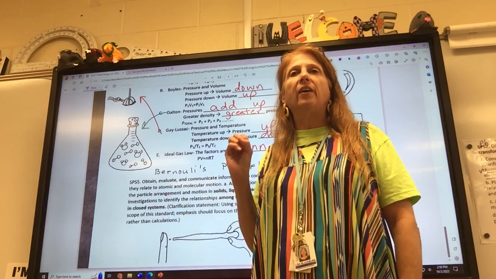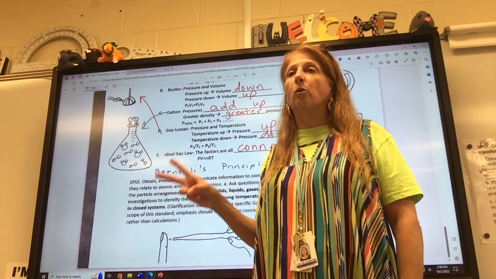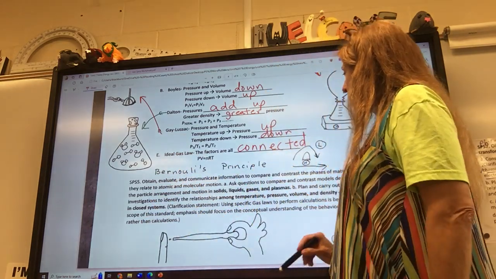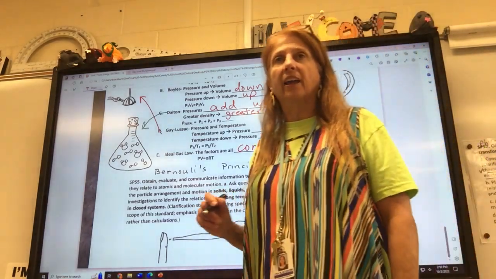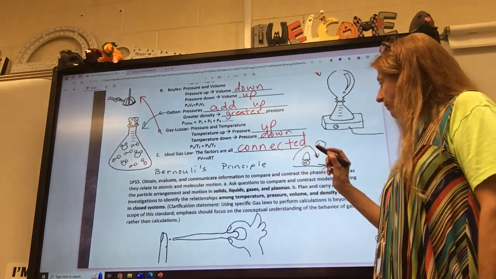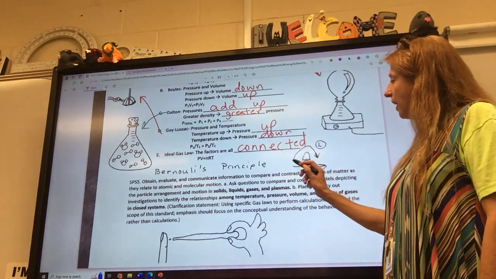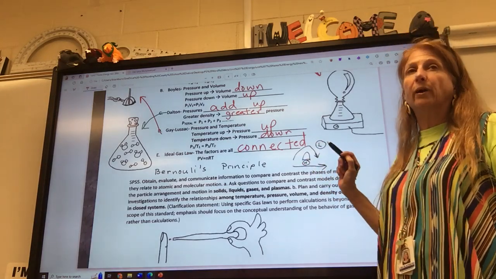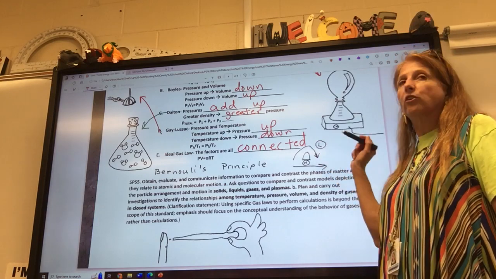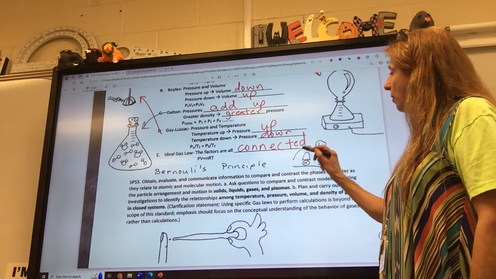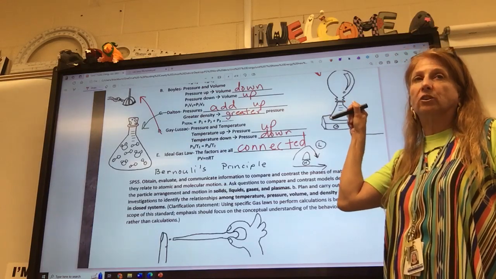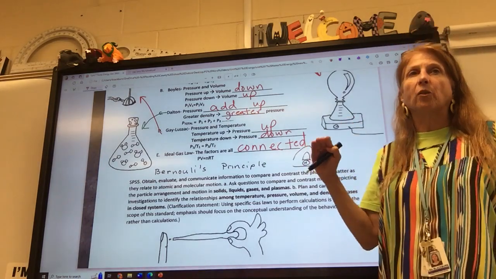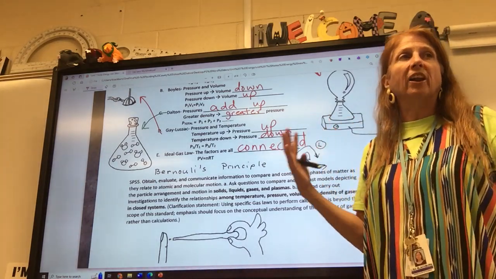It turns out that if air or liquids, air or water, move fast, it causes a low pressure. That's Bernoulli's principle. It's how airplanes fly. It makes more sense to me with airplanes. Airplanes have curved wings. The air underneath can just go straight. But the air that goes on top spreads out to get over that greater distance of the top of the wing. When the particles spread out, it causes a low pressure on top, a high pressure on bottom, and it creates lift. And planes, even though they're big and heavy and full of people, can fly through air.